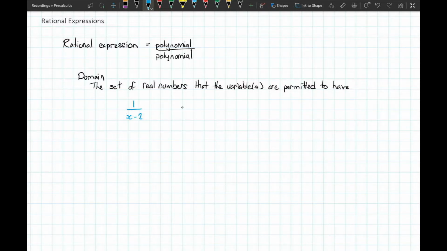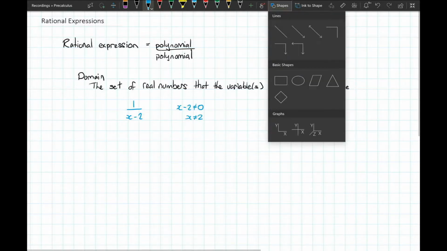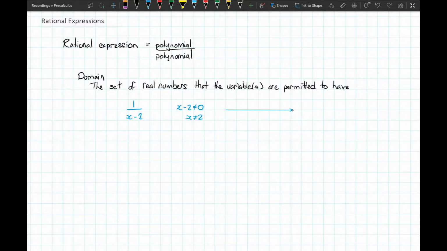Well, in this case, we're not permitted to have x minus 2 equal to 0. Not permitted. So if you wanted to, you could treat that as an equal 0 and say this is what we're not permitted. You could also cross that out and say x minus 2 cannot equal 0. Whichever way, solving for x is pretty easy by adding 2 to both sides. X cannot equal 2. This is where it's helpful to look at the real number line and think about what numbers are not 2. Well, here's 2. What numbers are not 2? Well, it's everything else. That means I can shade in all the numbers to the left and all the numbers to the right, leaving myself with a hole at 2.